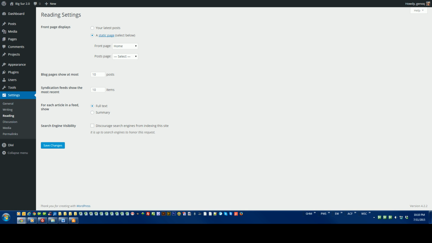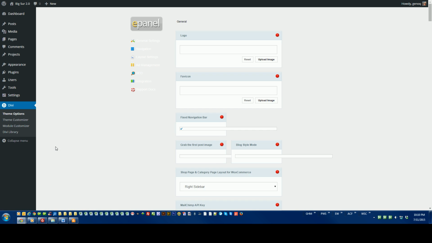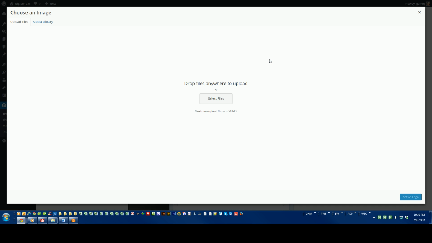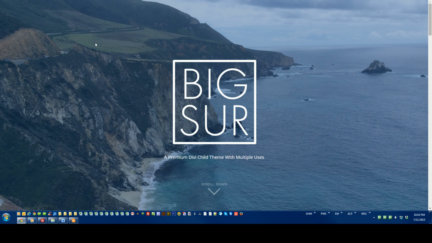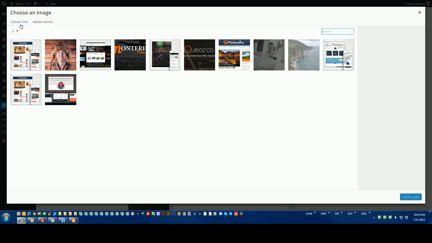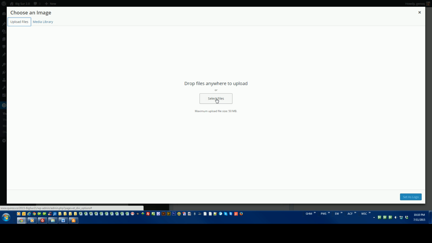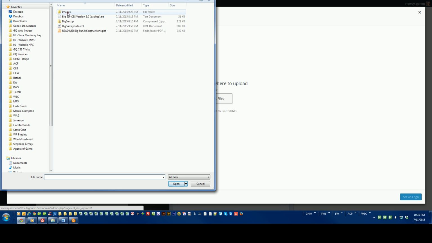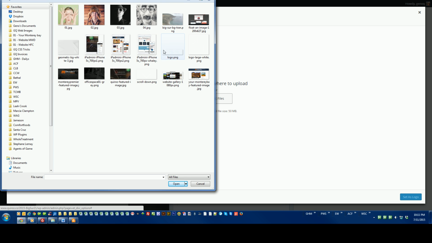The next step, in our instructions, is to go to your Divi customizer. Now we're going to do a couple of options here, and we want to get your logo set up in there. And so here we go to Divi theme options, and this is where we would upload your logo instead of using the default Divi logo, which shows up here. We would add your own, and so here you can choose to upload files, select files, and again I've included the images just to make this easier for you.